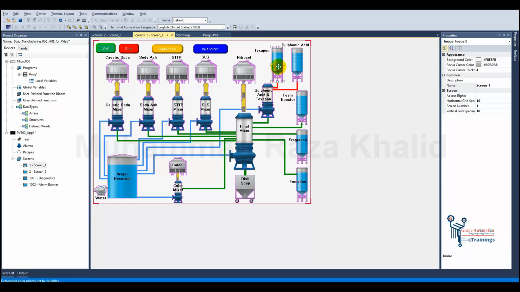Here we have the tanks for liquid raw material, and similarly the mixer's color will also change if the mixer is running. So it will indicate that this mixer is running at this time. These screens for real-time hardware HMI will be working fine.